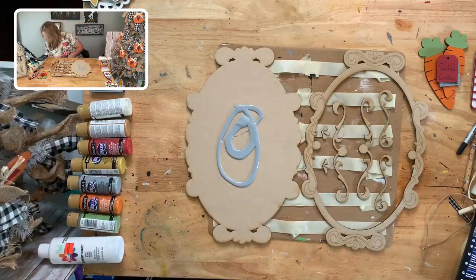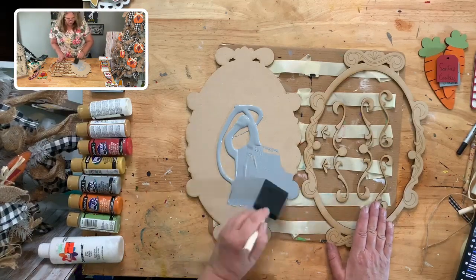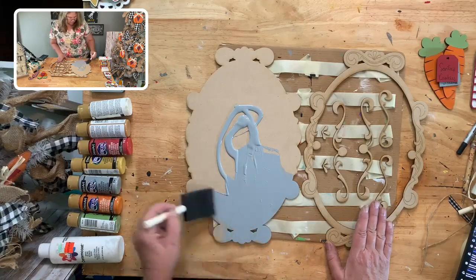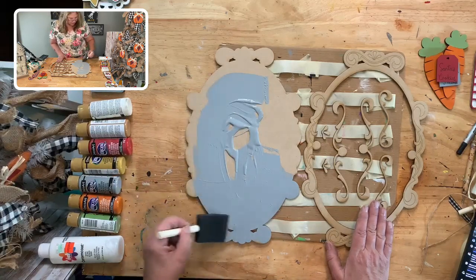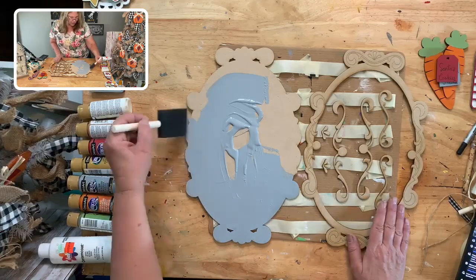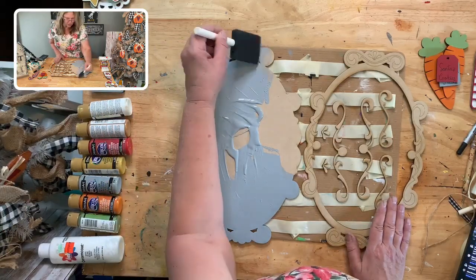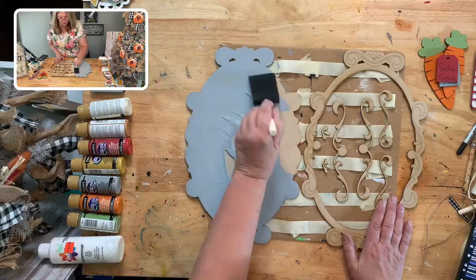Let me see if I have a bigger brush. Oh, there we go. This will make it go fast. A wider brush to just kind of get in there and get it done. So getting all of this area here. I know that's a lot of paint. I'm even doing out here. I know that some of this is covered, but if I don't go all the way to the edges, sometimes I miss an important area that I needed to paint. So I usually do just paint the whole thing.